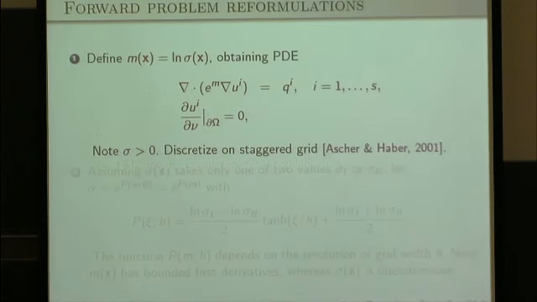So first, we're going to look at two situations. One where we don't know anything about the solution. It is piecewise constant, but we don't know it. And so what we are going to do is look at m of x being log sigma of x, or sigma equal to exponent of m. And that will take care automatically of the physical requirement that sigma be positive. And we discretize this PDE on a staggered grid. This paper did not invent staggered grids by any means, but this is where you can find details of what we did exactly. Okay, this is why I mentioned it.